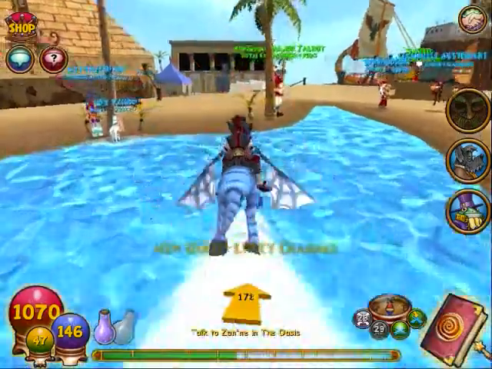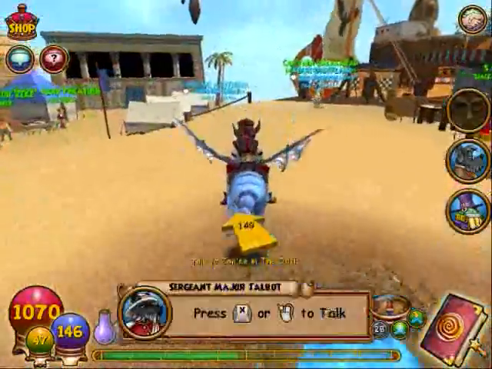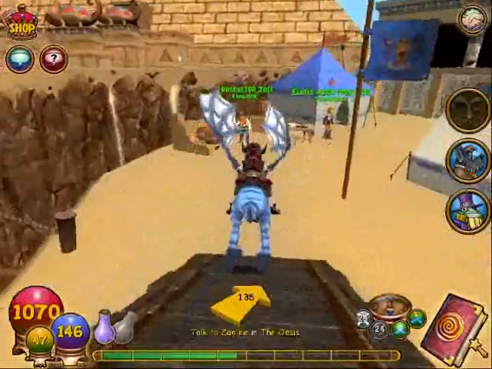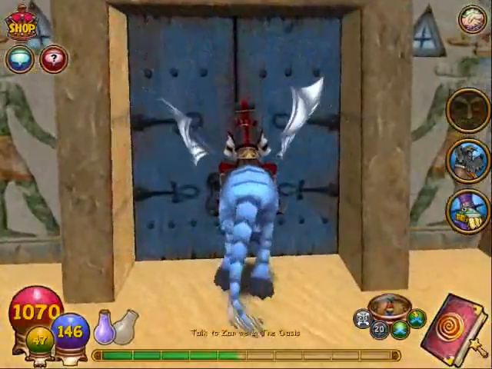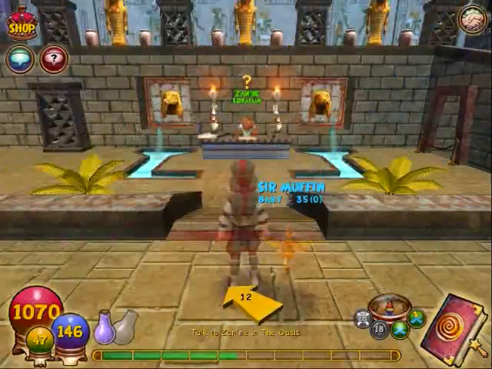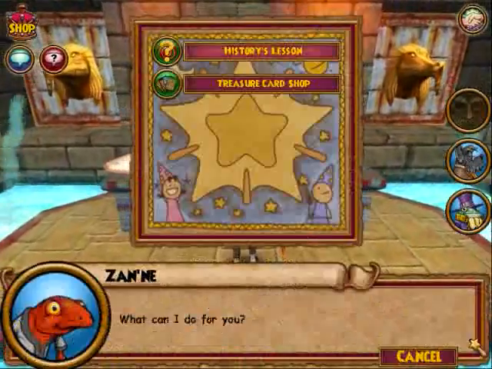Alright, so he wants us to locate the Chamber of the Charmed and the Chamber of the Charmed. That doesn't sound weird at all. That's perfectly normal. So I'm gonna go ahead and talk to Zene since I'm already in the Oasis.